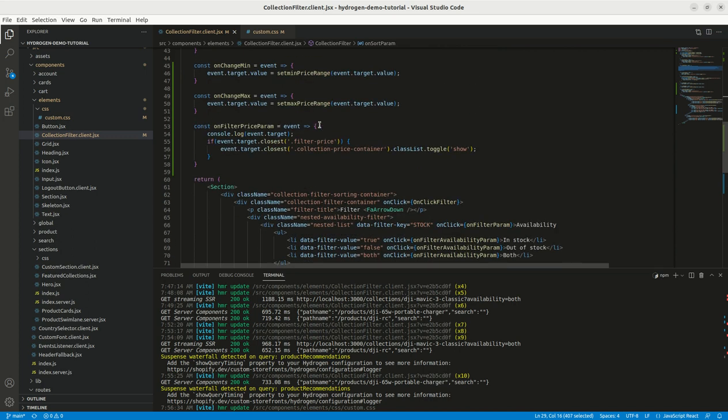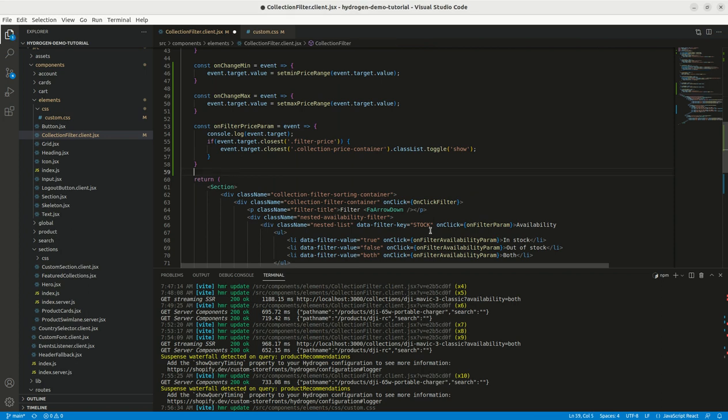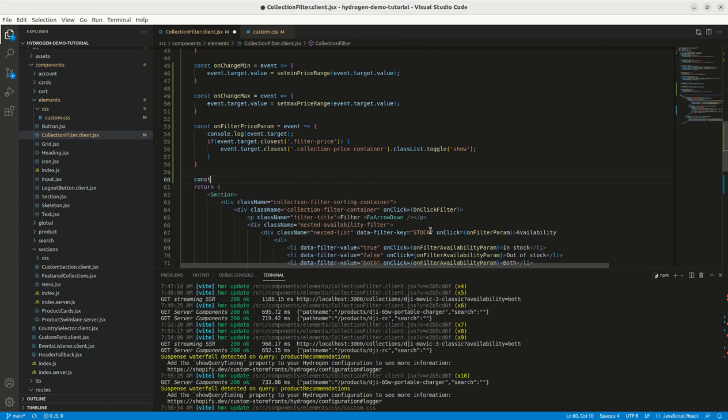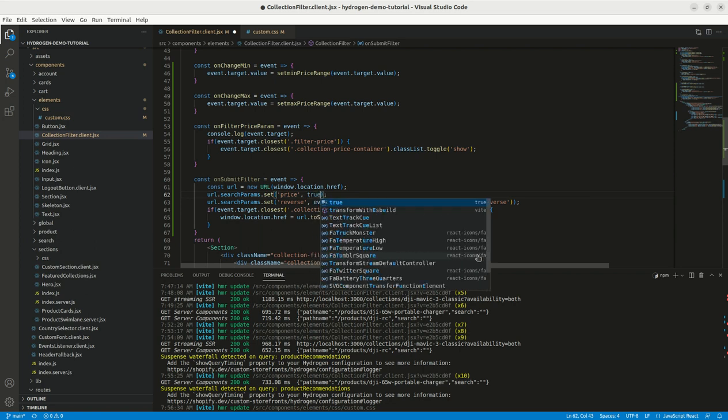Just copy that. Then in our click event, we're gonna add a handler function. Let's say on submit filter event, like that. Set. We're gonna use price. Okay, so once the price is true, I will call that true.